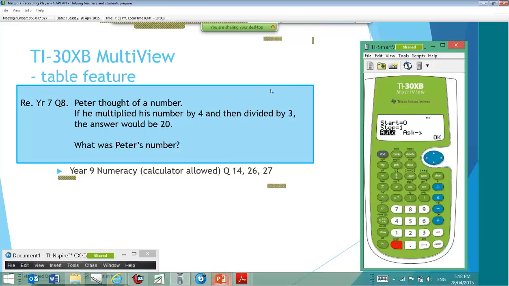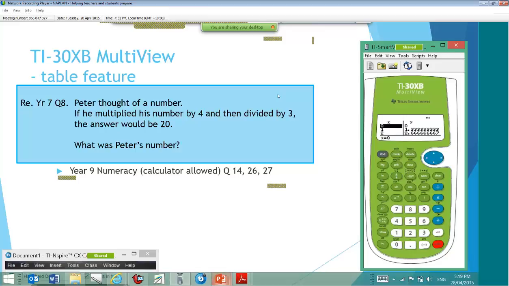So if I put in 0 and then see what result comes out, then increase it by 1 and so on. I can actually specify the number I put in, but let's just keep it on automatic for the moment, and enter. So if Peter thought of 0, then the final result is going to be 0. If he thought of 1, then the final result is 1.33 or 1 1/3, but we know the final result was 20. And aren't we being lazy here?